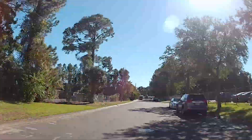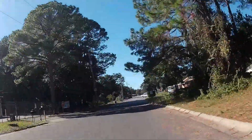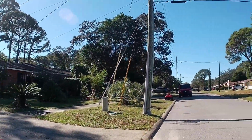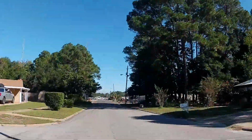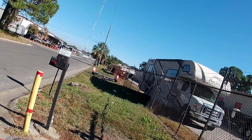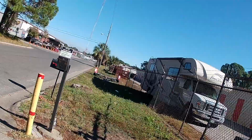Going past that Chevy dealership, and now I'm looking for an apartment complex because this is an apartment, but I noticed there's a storage facility and then houses. So I'm thinking, well, maybe it's a house and they just put apartment by accident, but that first house wasn't the right one. And I've already gone too far according to my pin, so I go back here and I think that it might be that motorhome. Not really sure.